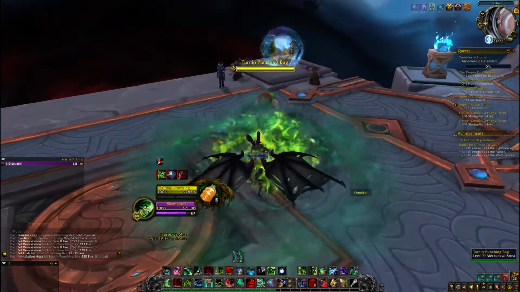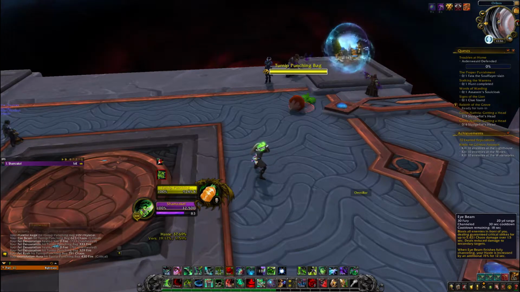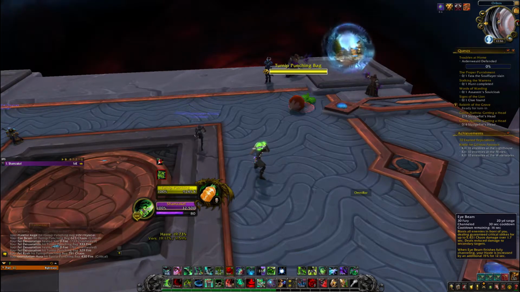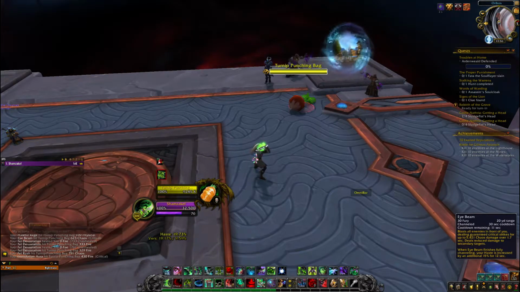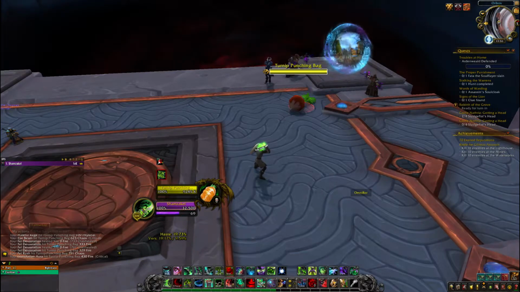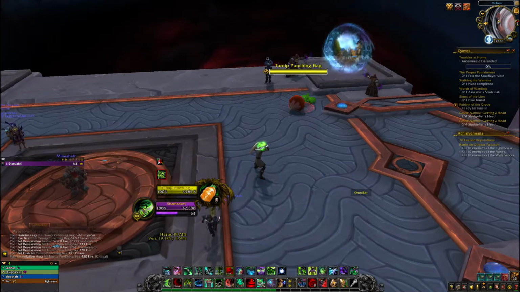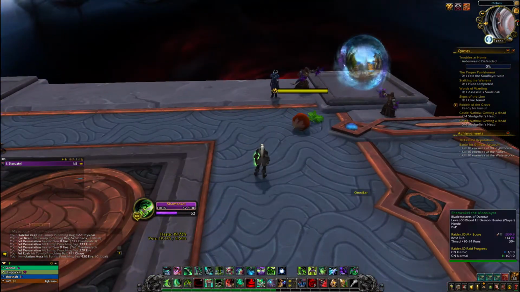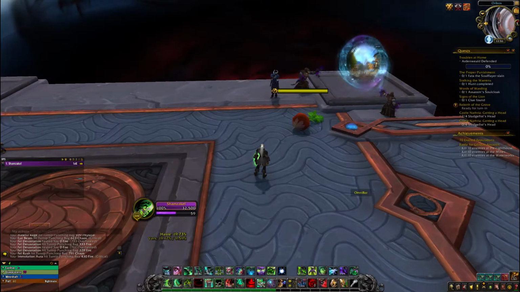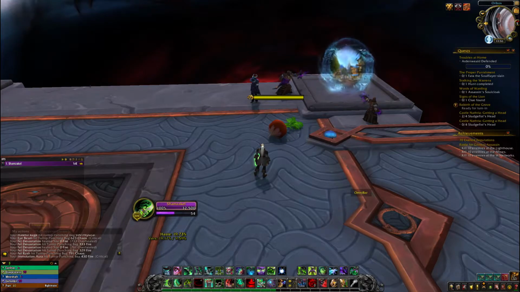In PvP, yes, it's important to fully cast your Eye Beam because it gives you a haste buff, but it's not too big of a deal. Because Demon Hunter now relies on our Hunt for goes, not our Eye Beam. So the main thing is you want to kite, and to effectively kite, you need to be quick. You need to have stopcast macros because of Eye Beam and because of Fel Barrage.